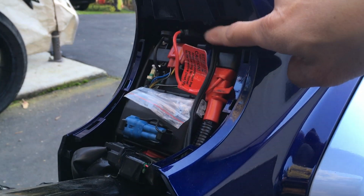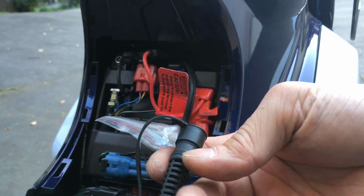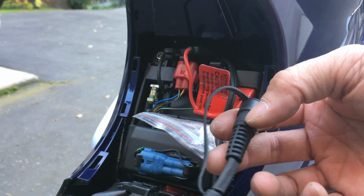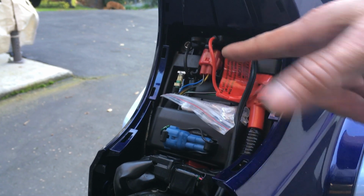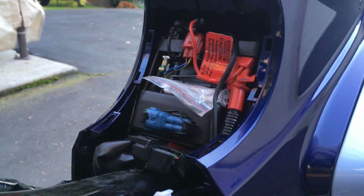Alright, so I have a pigtail here for my heated jacket liner. I could also plug this in for the battery charger as well. So basically I'm running it on the SuperCub. There's like no space anywhere, you can't put anything anywhere.